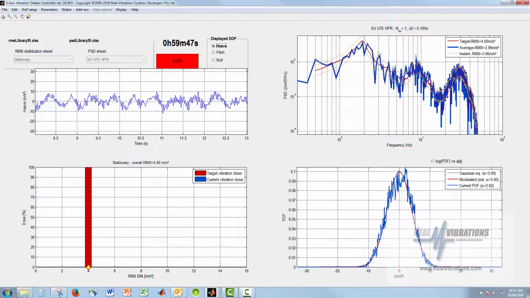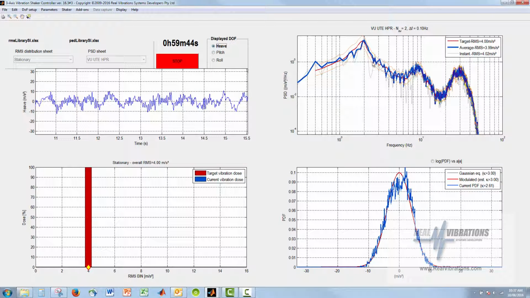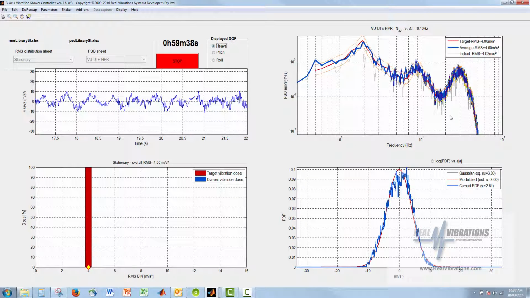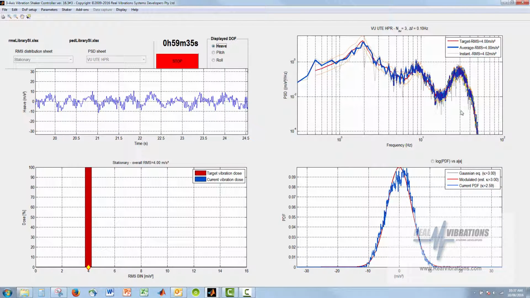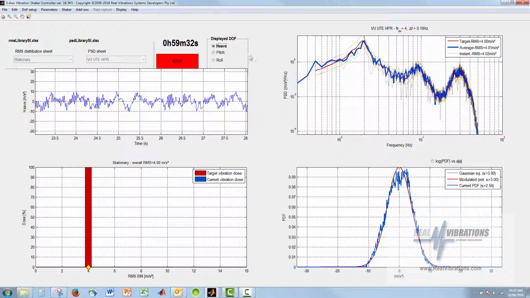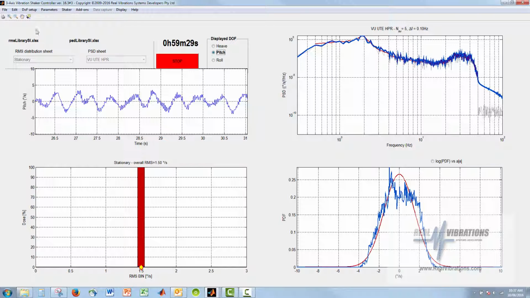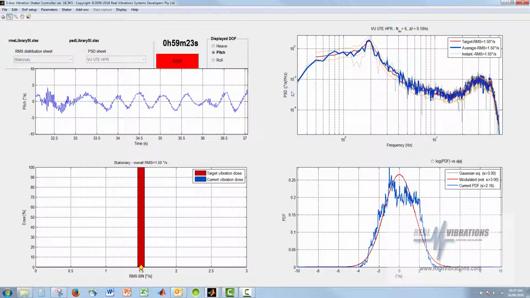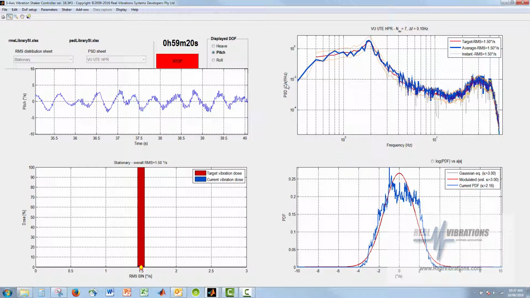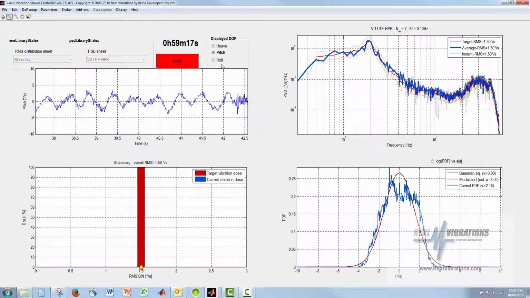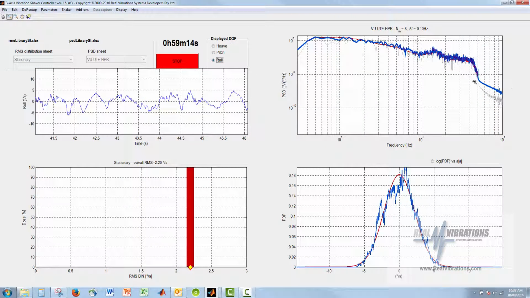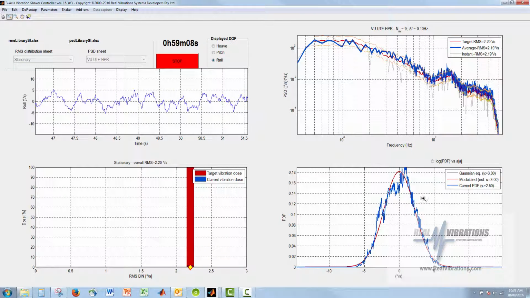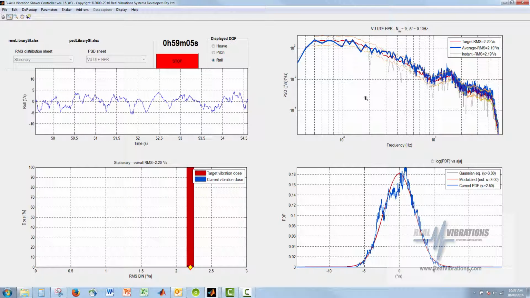As before, we are seeing the actual running average of a PSD along with the target PSD, which is a red line, and the 3 dB tolerance. The advantage is we can switch between each of the axes. So here we'll see the pitch PSD, and of course the units are degrees per second. The spectral density is degrees per second per hertz, and we're seeing the roll PSD. Of course, this is only a few seconds in a 1 hour test, so it will take a while for everything to settle down to the value.